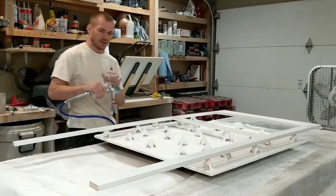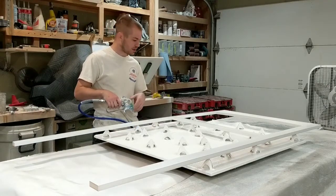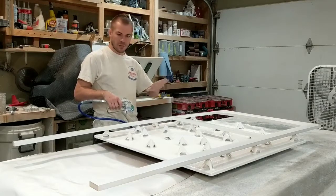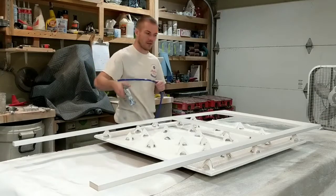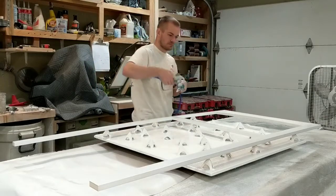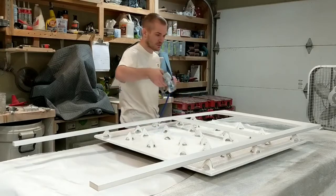This is a great primer, so it's okay to lay it on heavier in some spots. If it wasn't, then we might have to do another spray pattern. But since it's a good one, it's okay to get a little heavier. Then we're just going to crisscross, even though we're going to get heavier spots where I crisscross. So that's okay with this primer.